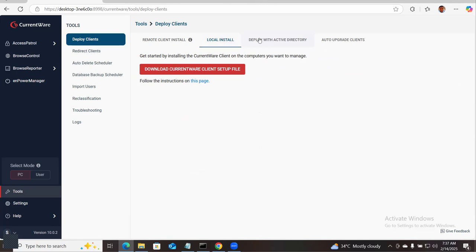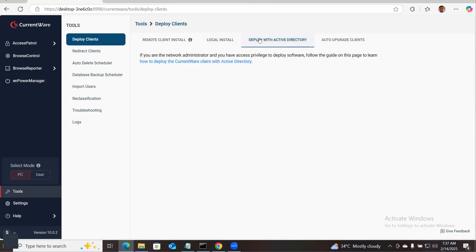But in a scenario where we have multiple systems, we can deploy it with Active Directory. Once all those employees have joined the company's domain, through that domain we can deploy this CurrentWare client to them, and automatically all the clients will connect to the server. So you can use that to automatically deploy the client to them.